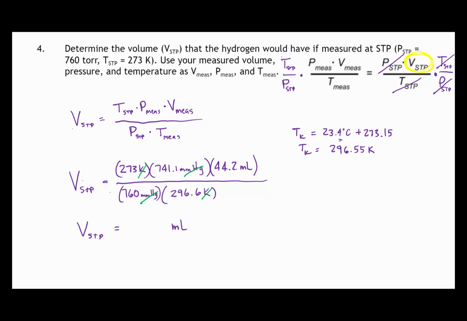So I calculate the volume at STP for the gas that we collected, 39.7 milliliters. Again, there's a bunch more digits, but I'm rounding my answer off so that it has 3 digits, calling it 39.7. Again, this is the volume of the hydrogen gas that we collected had it been collected at STP. This little conversion step shows us what it would have been under standard temperature and pressure conditions. And that's the end of calculation 4.